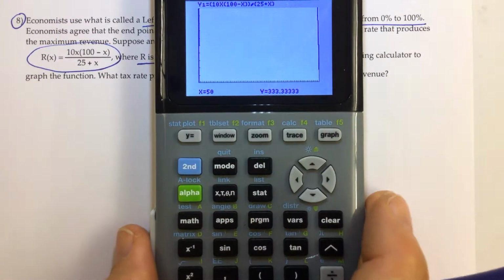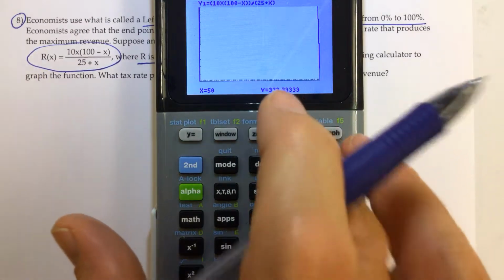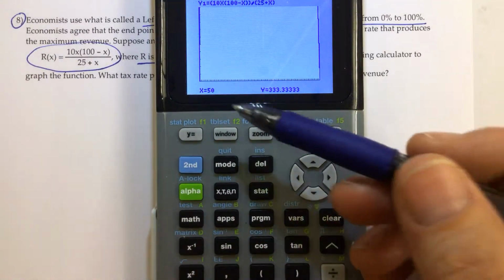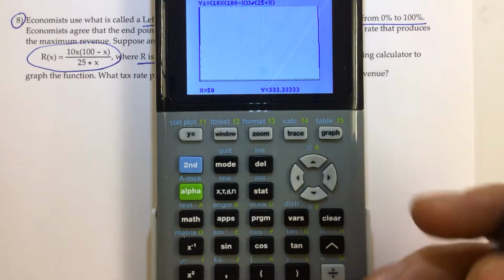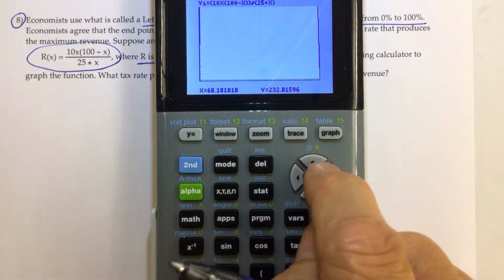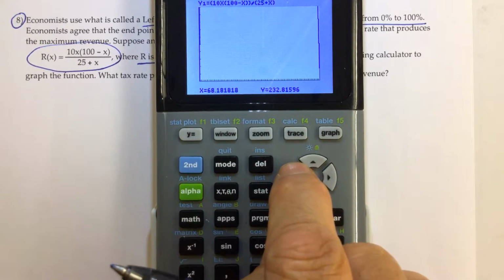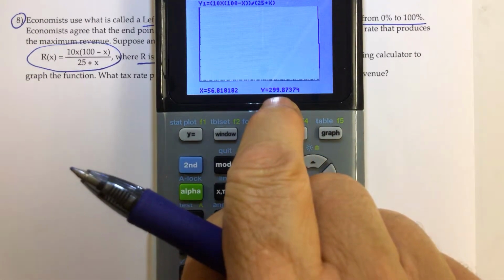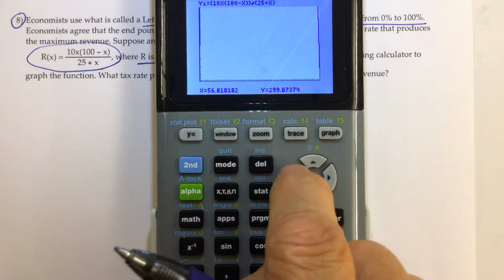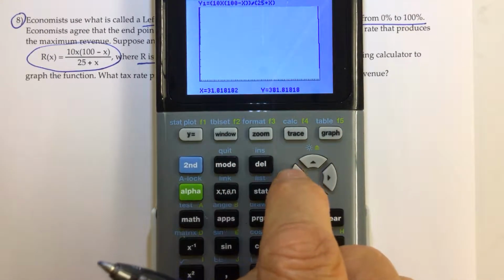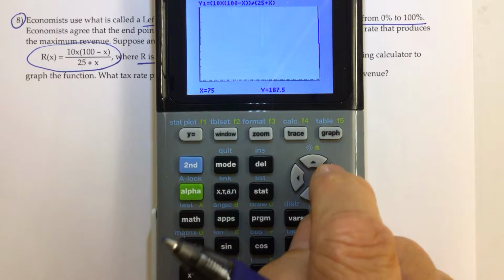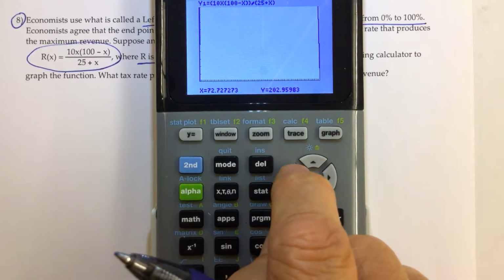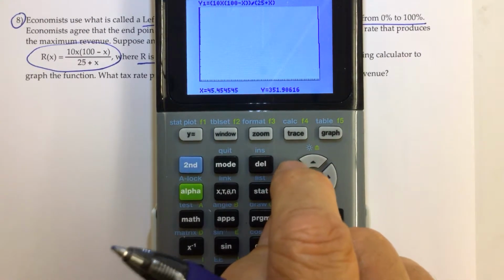When you hit the trace button, it's still drawing the graph. I already know my X values are going to go from 0 to 100. But if I hit the right arrow, or the left arrow, I'm looking specifically at the Y values because I want to know how high to make my Y values. So it looks like the revenues aren't going to go above 400 million. And if I keep hitting my right arrow, I know that I have a function that's going to have between 0 and 100.